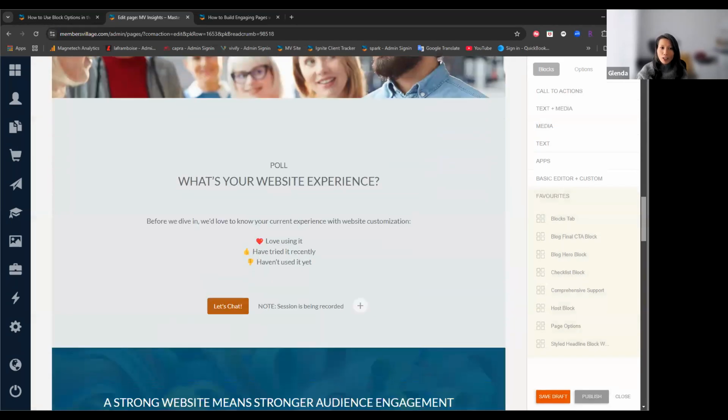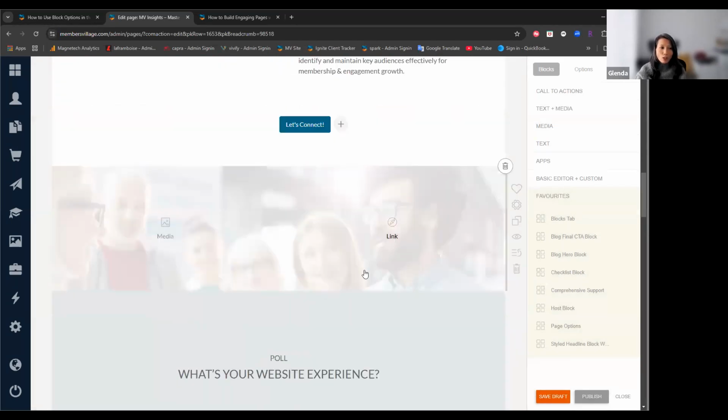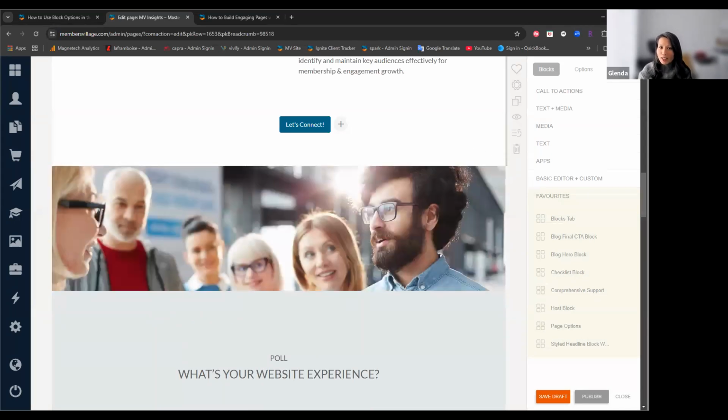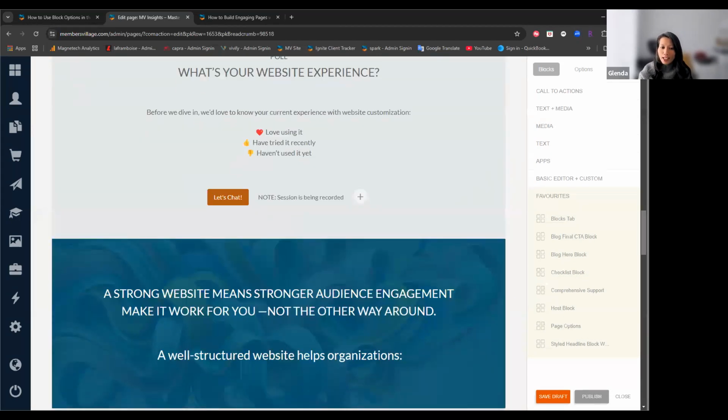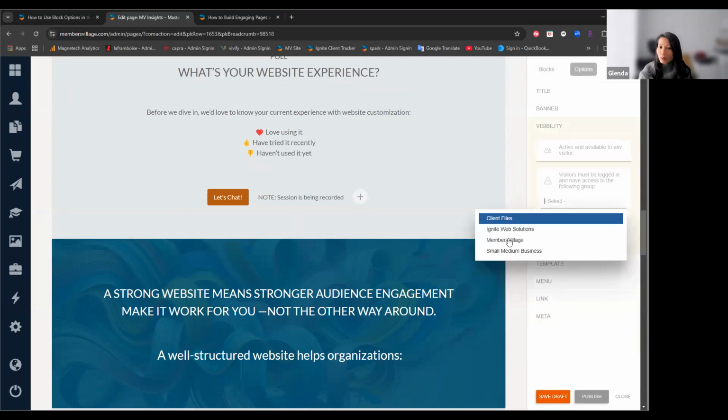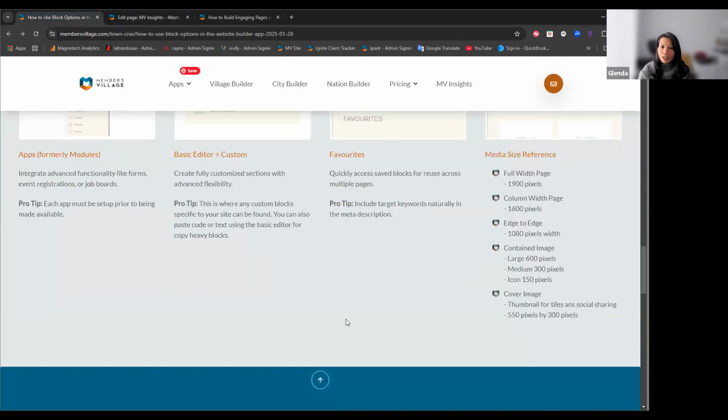But it is a work in progress. We are tweaking this, so in the next 6 months, you'll see a little bit more robust activity. But for now, this is what Pages and Blocks can do for you. Always make sure you're saving as a draft, which only lets you see it. Changing the visibility to your admin team lets you have people look at it on the front end to check the user experience and make sure everything looks right, and then publishing it for public is changing the visibility.